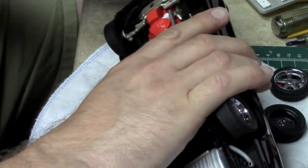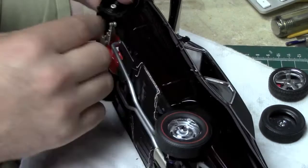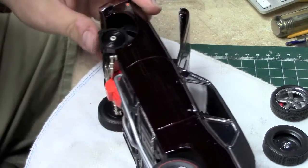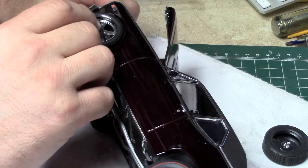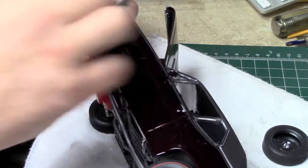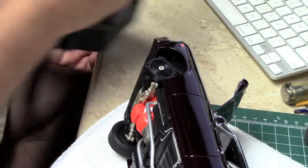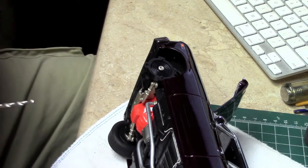This is not going to be as easy as I thought it was going to be, this swap, especially when you see that pop rivet there. I'm not too happy to see that. I think these would look really cool on this car. Alright, I have to get my drill. Alright, I'm back. I got my drill, and I think this was a 3/32 bit, but don't quote me on that.